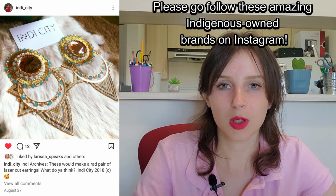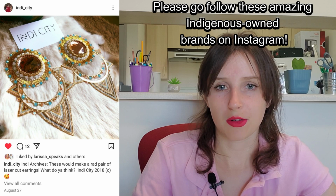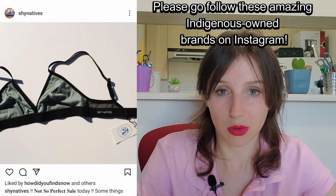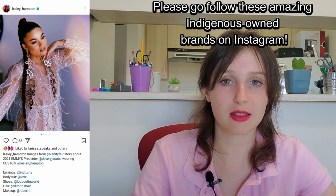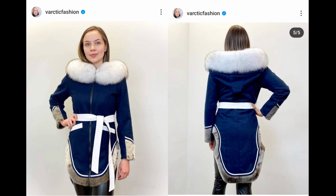Anyway, fringe has been used on clothing for apparently thousands of years. However, it has a particular association with Indigenous peoples of North America. According to a few sources I've read, Native American tribal nations used and continue to use fringe in clothing and footwear for both practical and aesthetic purposes. Now, unfortunately, the sources that I consulted did not specify the names of actual nations. And while it may be that using fringe was a widespread practice across the continent pre-colonization, I have a feeling that individual nations or groups of nations probably had specific techniques or aesthetics that they used in their hidework. Indigenous peoples are not a monolith.